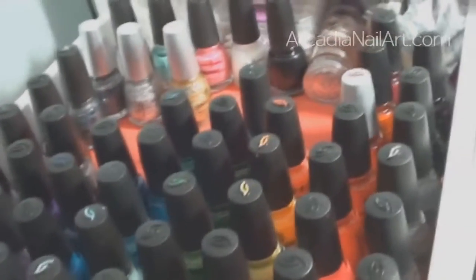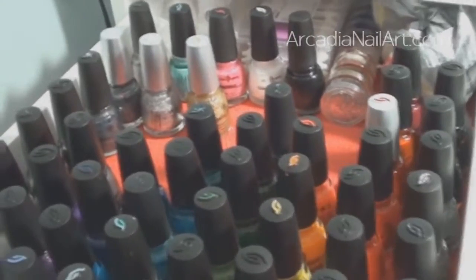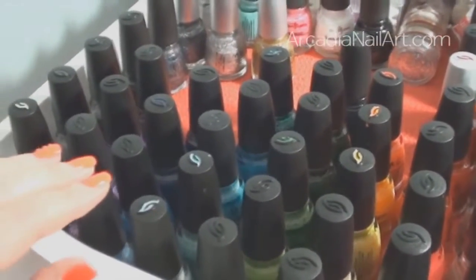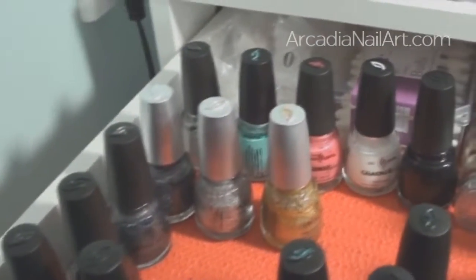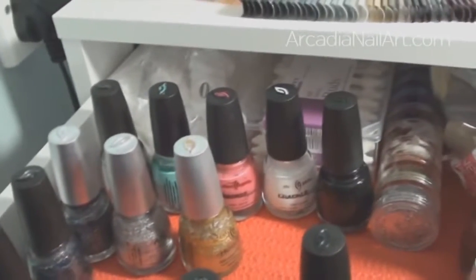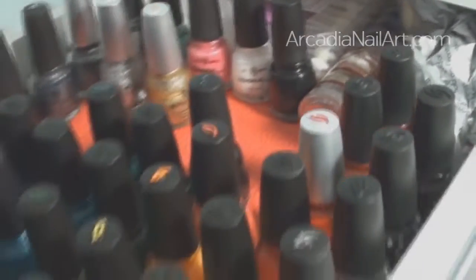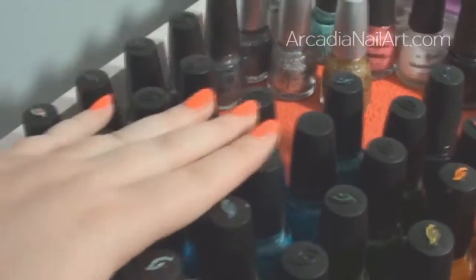As you can see I have quite a few China Glaze — I really like the brand. I buy them from eBay. UK eBay has an international sellers section at the bottom of the page, and I buy my China Glazes from there from American sellers. They cost about £4.80 including shipping to the UK, which is a really good price. China Glaze is a much better brand than Model Zone or Barry M.